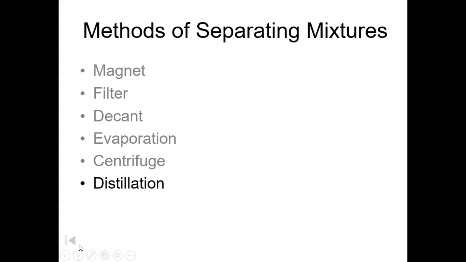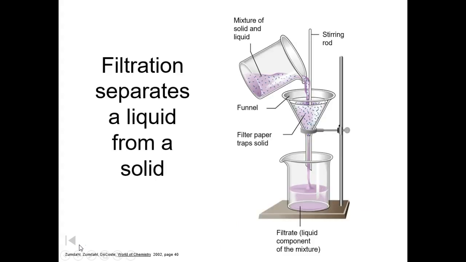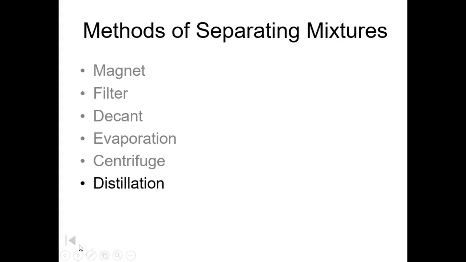Okay, magnet. So a magnet is used to separate metals from other metals. Only a certain few metals are actually magnetic and will easily separate if you have a lot of sand or a lot of elements in there and you want to just get your metals out.